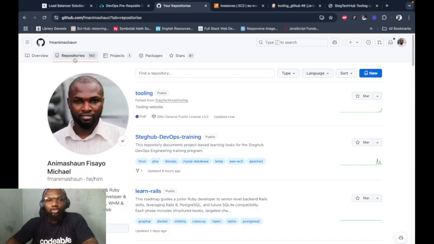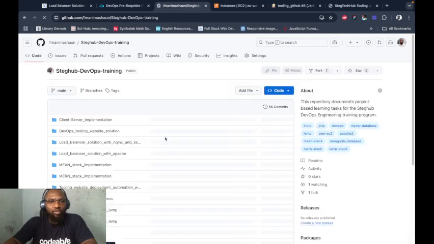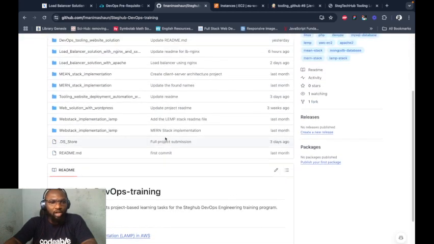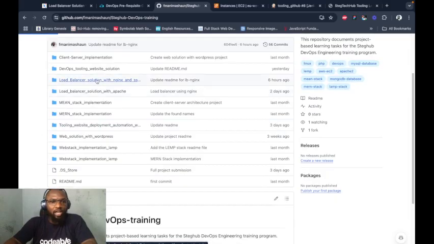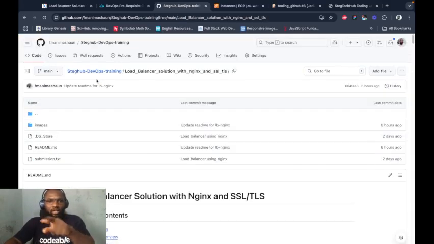The only difference in this approach is that we are scaling up our load balancer by introducing an SSL certificate and a domain name. I've done a detailed documentation of the entire approach, which you can find inside the load balancer web solution with Nginx and SSL.